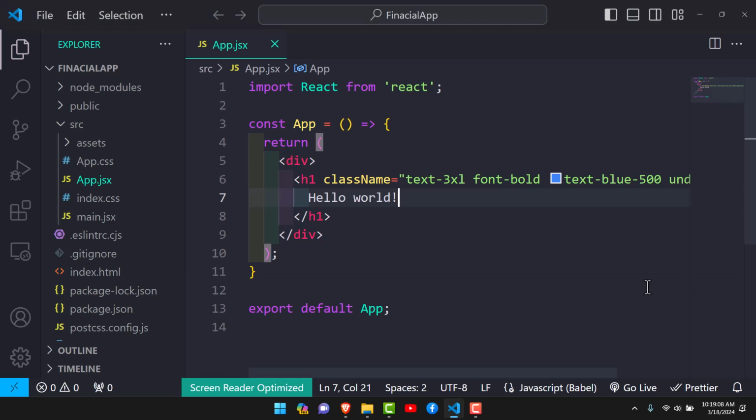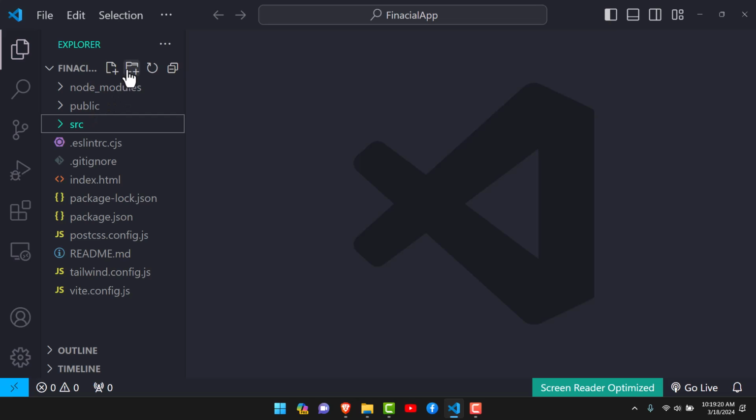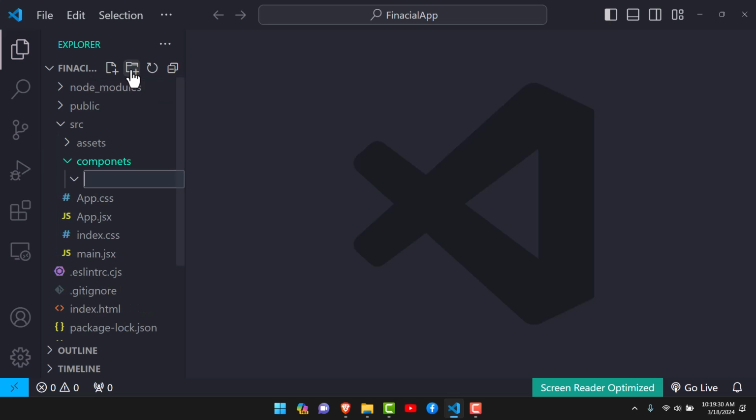So the first thing that I would like to do is to create all the components that we are going to require for this specific project. And so for that, I head to the SRC here, and I'm just going to create a new folder, and I'm going to call these components, and within the components I'm going to create some few folders, of course, that are going to have the components that I'm going to need.